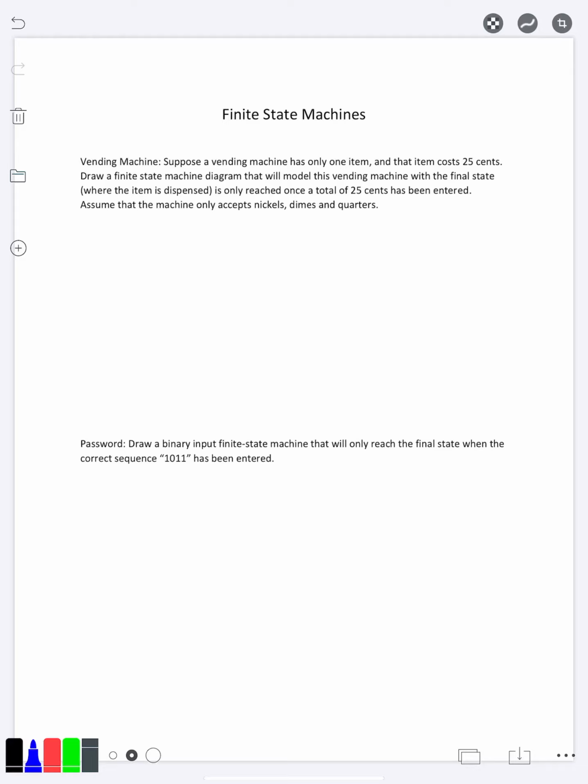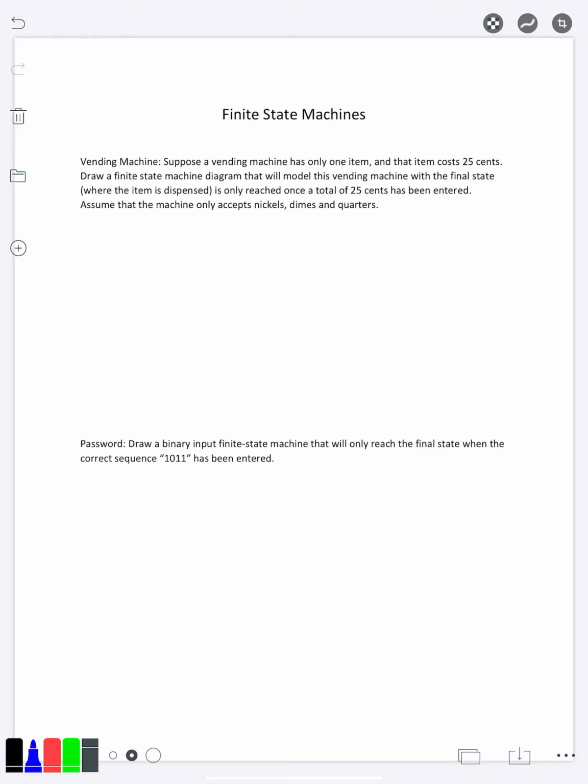So our first example problem is going to be the idea of a vending machine. I made some assumptions to make our lives a little bit easier, but you could certainly make a vending machine in any situation using this type of process. Your picture is just going to be much more complicated. So the idea is that my vending machine only has one item, and that item costs 25 cents, and you're allowed to enter only nickels, dimes, and quarters. And as soon as you've entered a total of 25 cents, it will go ahead and spit out the item. I'm also going to make an assumption that you never put in more than 25 cents. Then we'd have to deal with giving refunds and things. I don't want to do that in this particular problem. Again, if you were going to design this in the real world, you would take things like that into account.